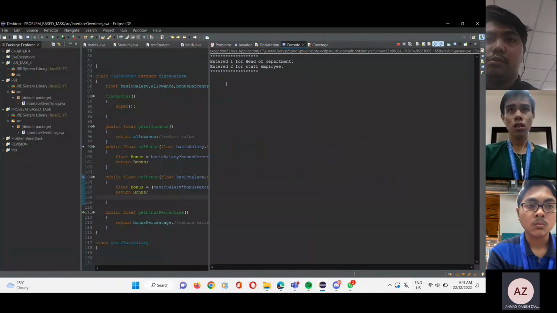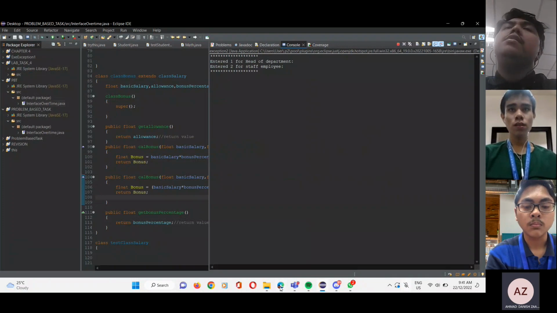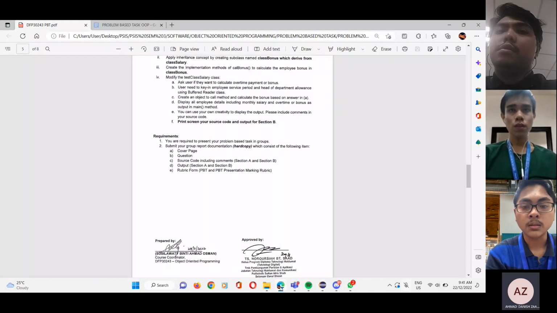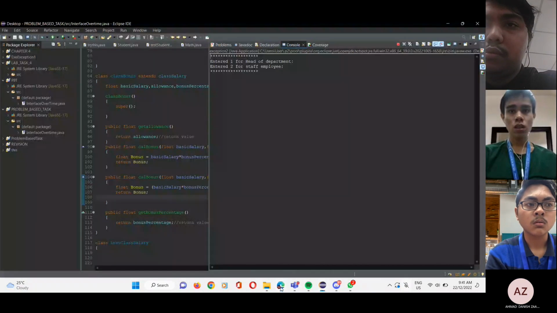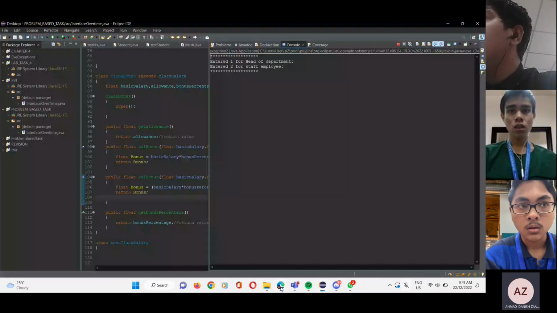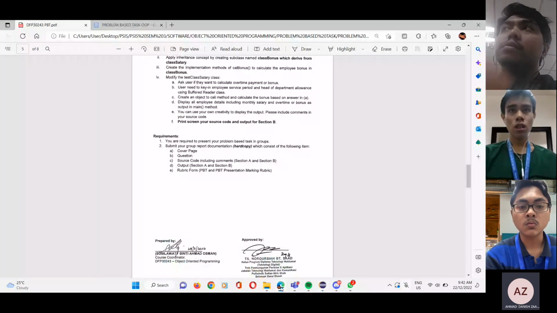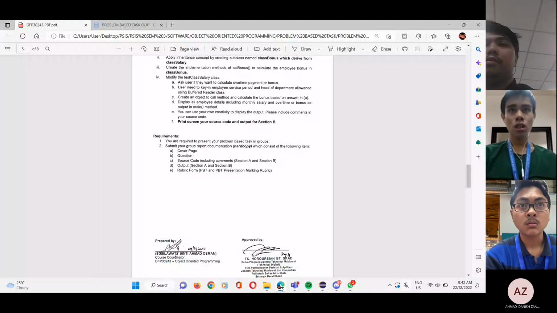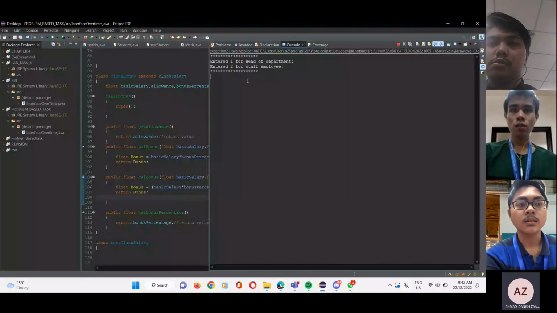Kalau user tu sama ada dia staff employee ataupun head of department, dia enter 1. Contohnya kita pilih staff employee, kita input nombor 2.